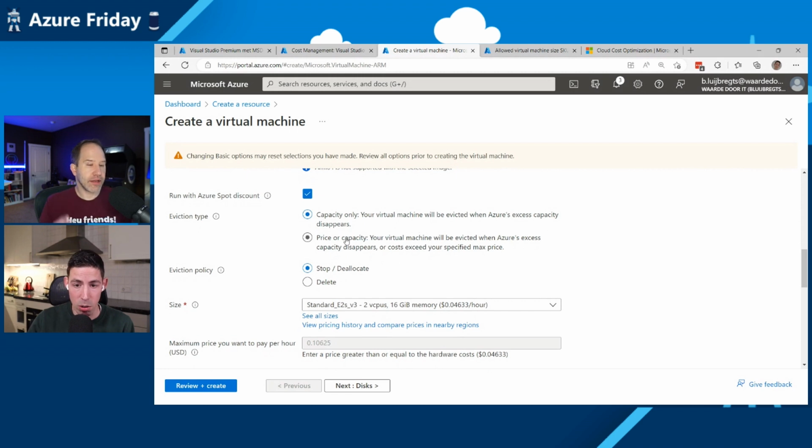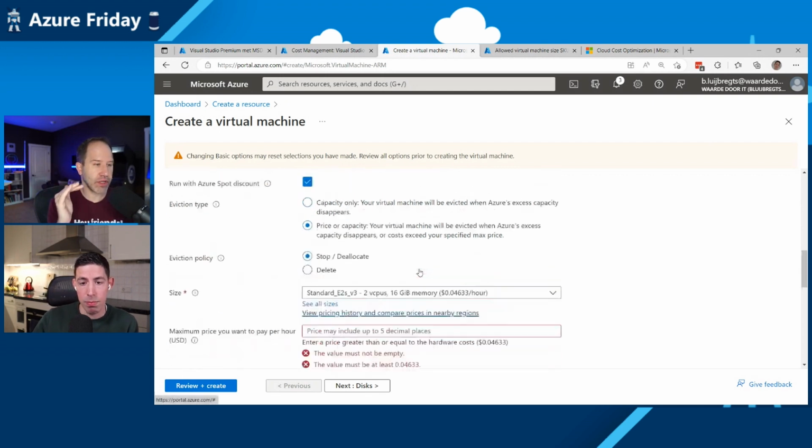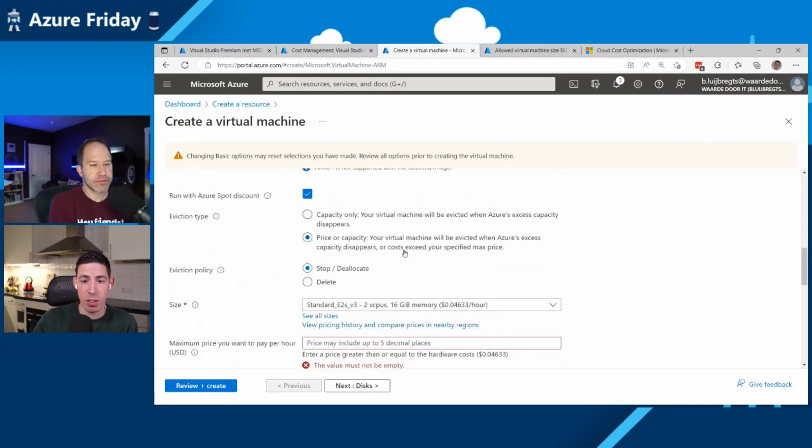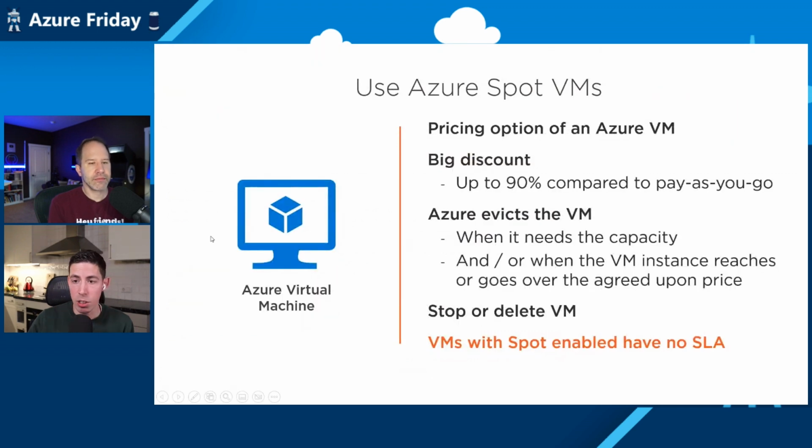The best part about this is that you can say, when capacity disappears or when it meets your max price, the VM shuts down. I'm out of money, and it's totally you in control. Yeah, that's exactly it. So that's a great way to reduce your costs with a VM if you are running a non-production VM, because obviously you don't get an SLA with this type of thing.